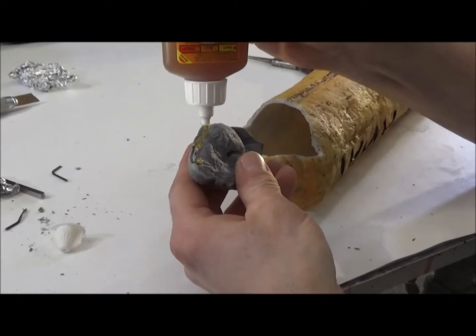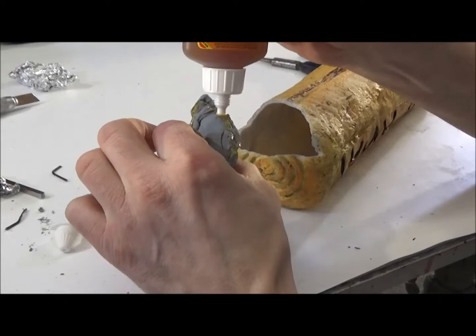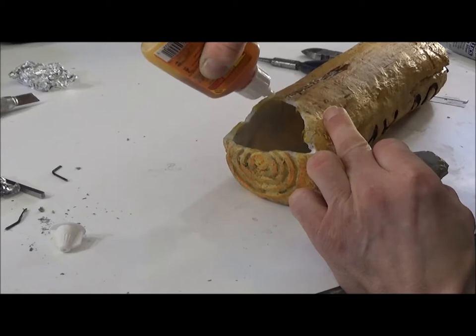This stuff is pretty good. Oh, I'm getting it on my hand. Oh, am I that stupid? There we go. Yes, I have it on my hand. Great, not what I wanted to do. Anyways, we'll put some on here too, just for the fun of it. All right. Awesome. Okay, groovy.